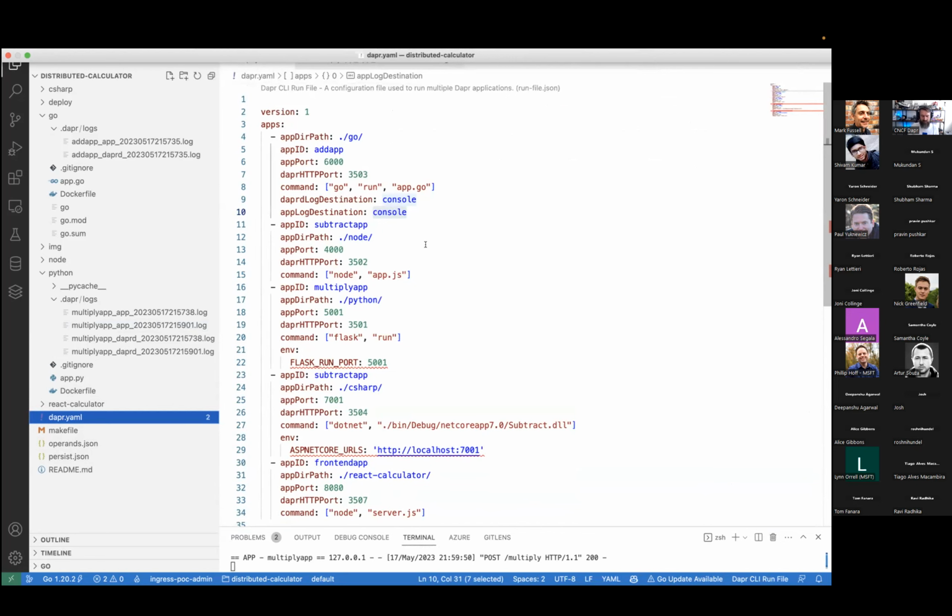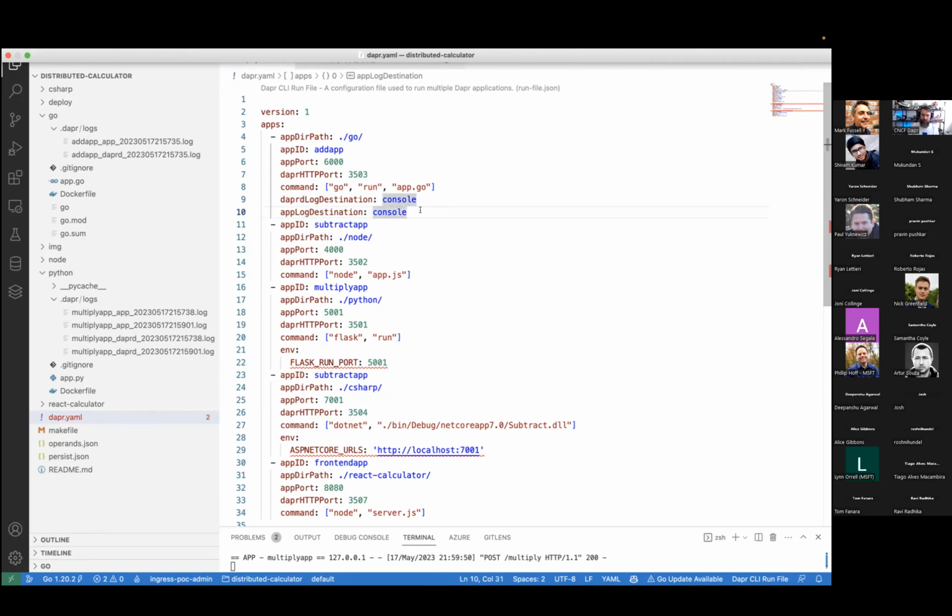Yes. What we have come to a conclusion on is that for Dapr logs, the default is always file. For the app logs, normally when a user starts multiple apps, they want to interact with those apps, so the default behavior is that a user would want to see some output on the screen or console. So for that purpose, we have kept app logs by default written to console as well as file. But Dapr logs by default would be written only to file. The user can change this by specifying console.